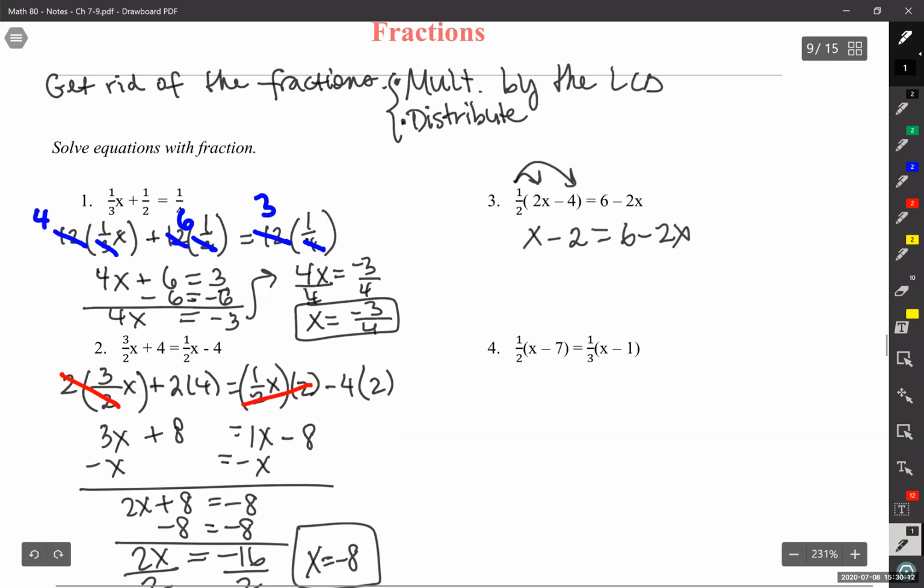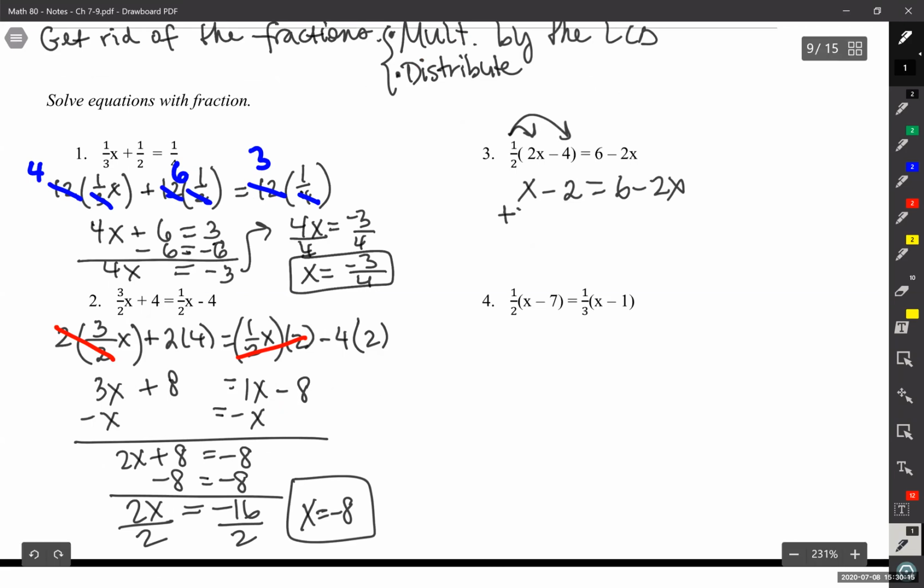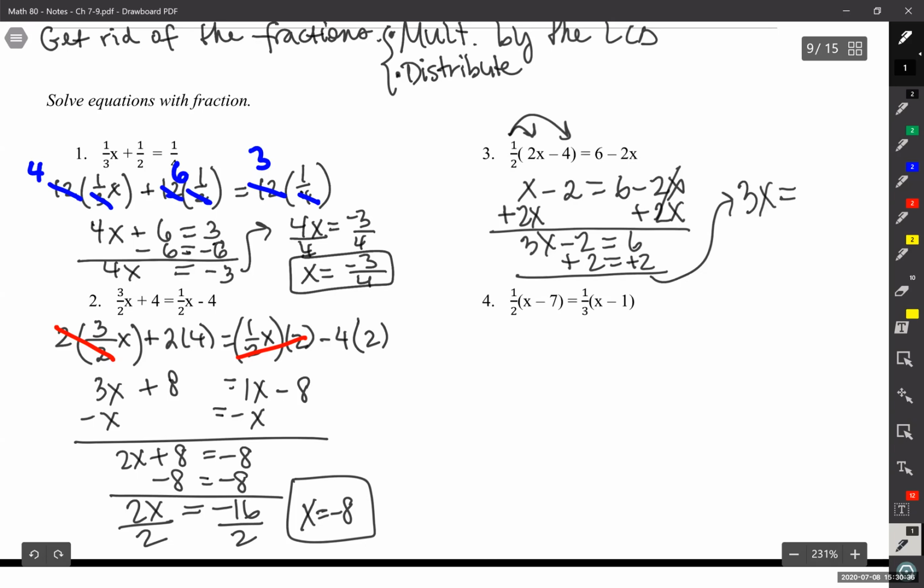And so now I'm going to subtract, no, I'm going to add 2x. I like mine to be positive. So I typically move things to make them positive once we get to the point where we don't care anymore and everyone's doing their own thing. I'm going to add 2, which gives me 3x equals 8. Divide by 3, I end up with a fraction answer, 8 over 3. You want reduced fractions as your final answer if there's a fraction involved, but do not worry about mixed numbers. Improper reduced fractions are the best way to go.